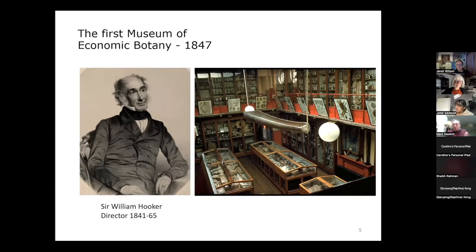And so this museum, the picture here shows the world's first museum of economic botany, opened in 1847, eventually grew to fill four buildings, as I'll show on the Kew site. They had these two functions. One is a materials library, in current day speak, that would be familiar to some of you, as somewhere that people could come, buy the guidebooks, one for each museum, and learn botany and learn uses of plants as they walked around the museum in a very systematic way. And we know that the museum was used for that purpose.